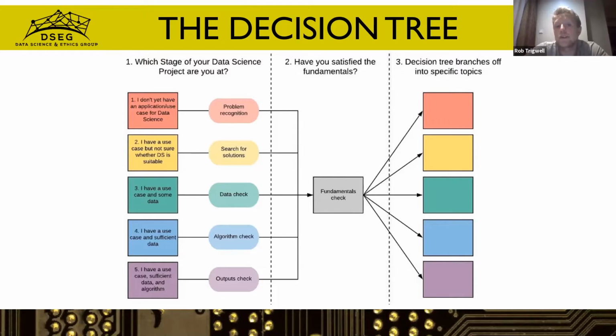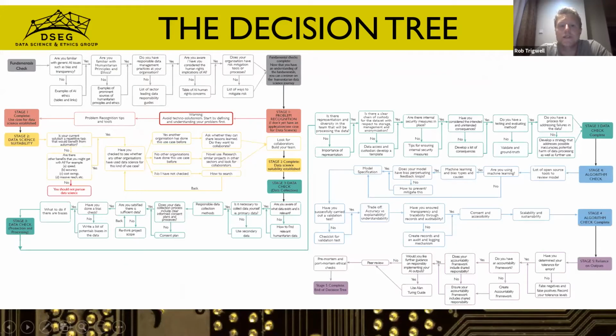Or maybe you're just curious, maybe you're an AI enthusiast, but you don't really come from a humanitarian background. So you might go in at the very beginning, the problem recognition stage. So you can enter the tool at various different stages, but then it brings everyone down to the fundamentals, and then it pings you back into the tool based on the stage that you clicked at. So basically this is the schematic of the tool, and I'll go into this in just a second.